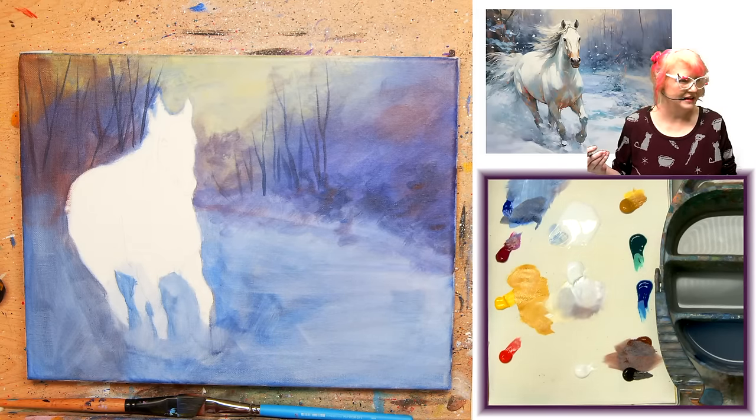Okay. So now we have to start creating some value and maybe adding a little more snow to get here, get our ears touched up, all that stuff. So let's rinse our brush out, and let's go ahead and get our light little highlighty color over here.